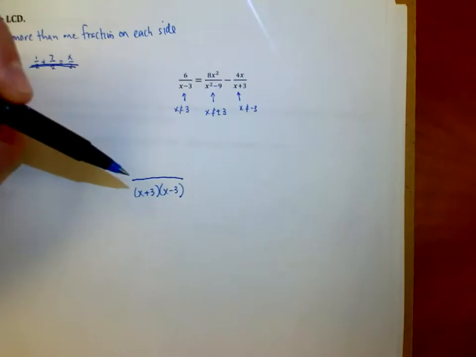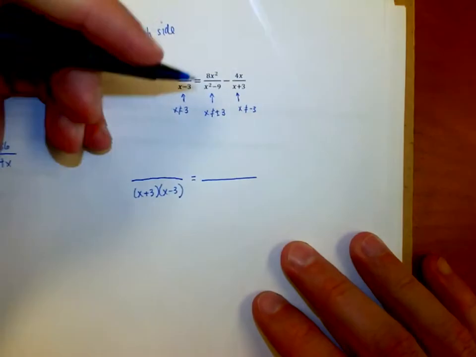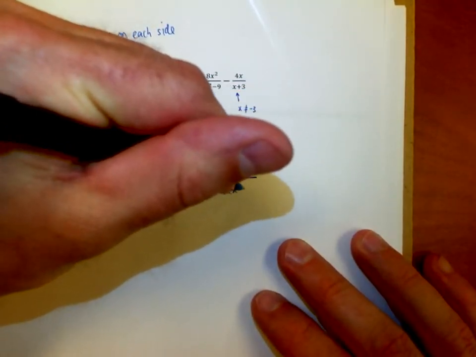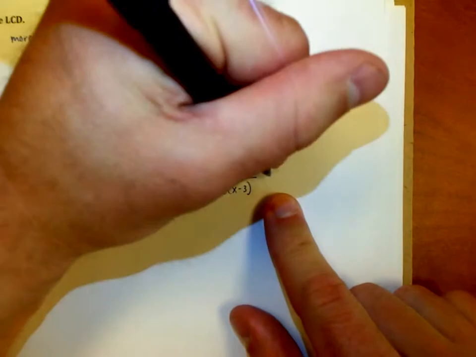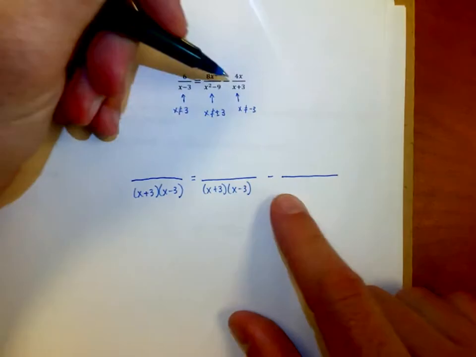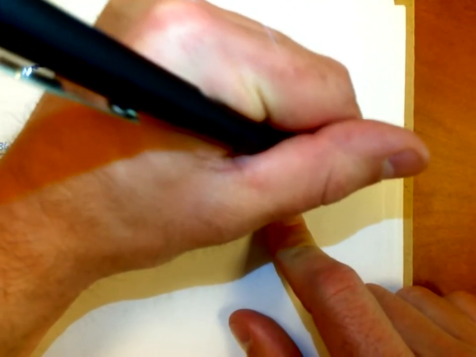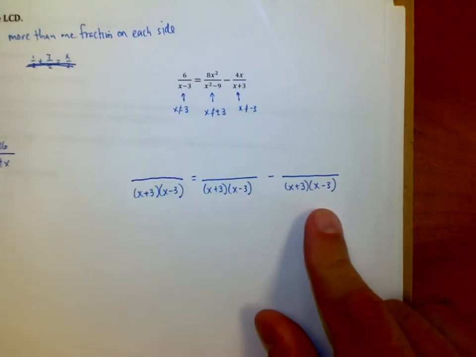No problem there. Having some lighting issues if you can't tell. The second fraction definitely goes into x plus 3, x minus 3, because that's what it is. It's x squared minus 9. Minus, and then the third fraction would be x plus 3, x minus 3. It also goes into that, right? So all three of these fractions, the denominators will go into these pieces.